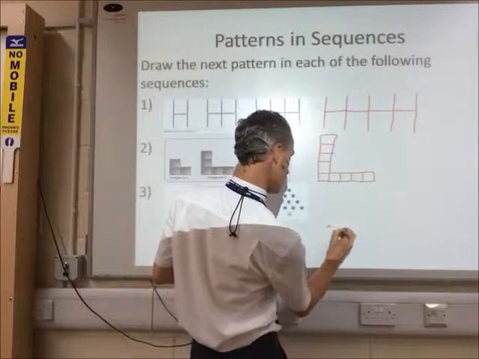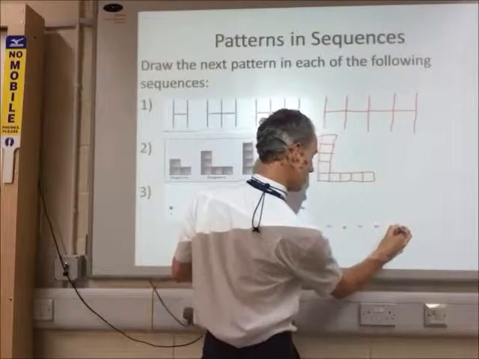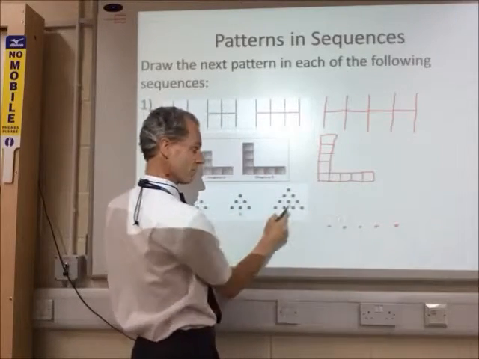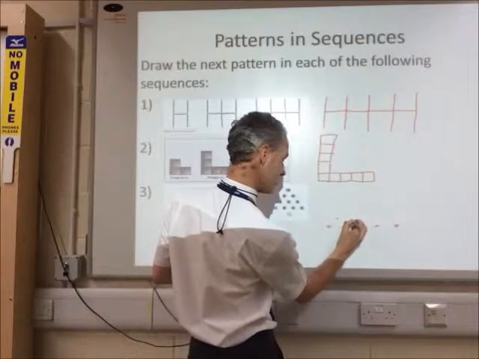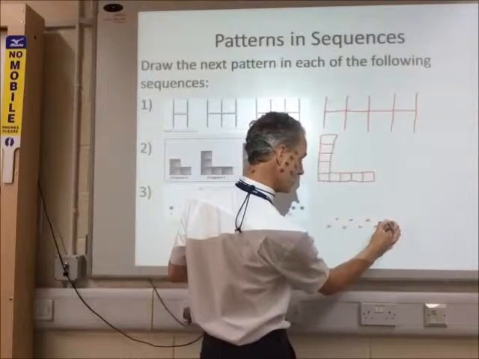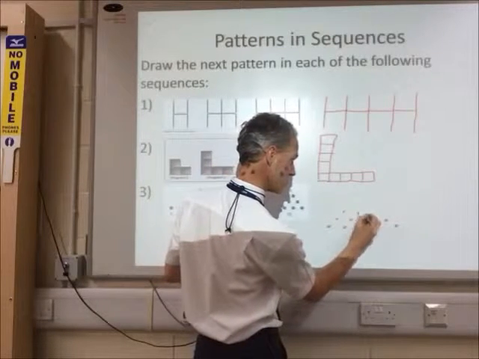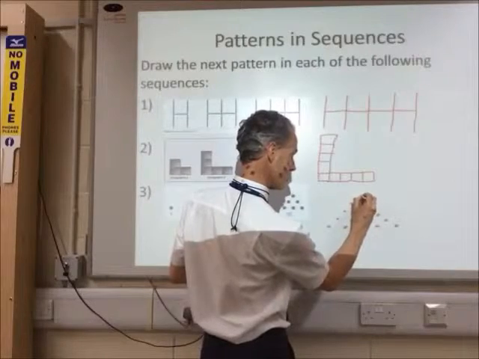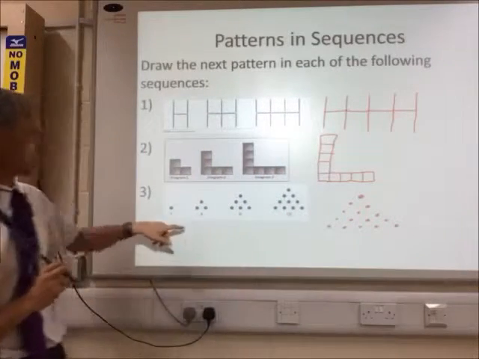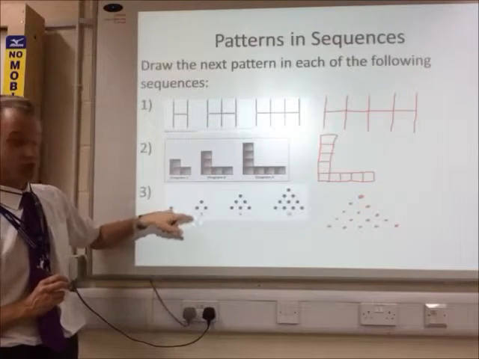So let's do my 1, 2, 3, 4, 5 on the bottom row, and then the bit above that will be the same as the one before. So I've got 1, 2, 3, 4, like that one, then 3 above that, then 2 above that, and then 1 on top. Also, note on this one here, it does actually have the numbers underneath. It's showing the numbers of dots there are.